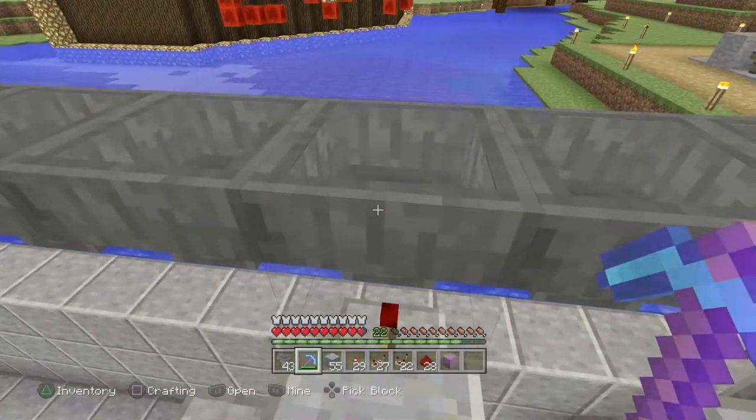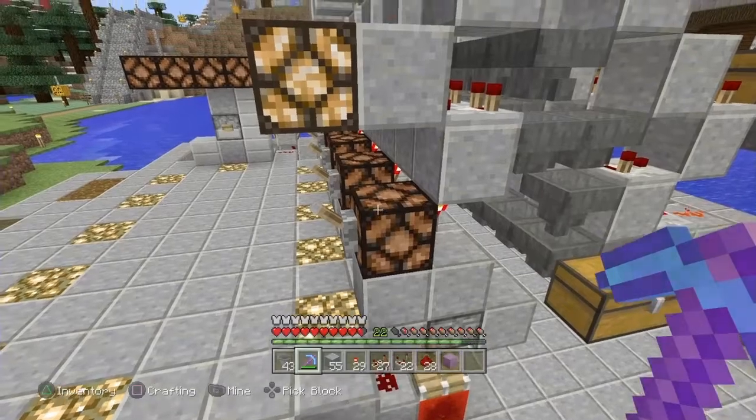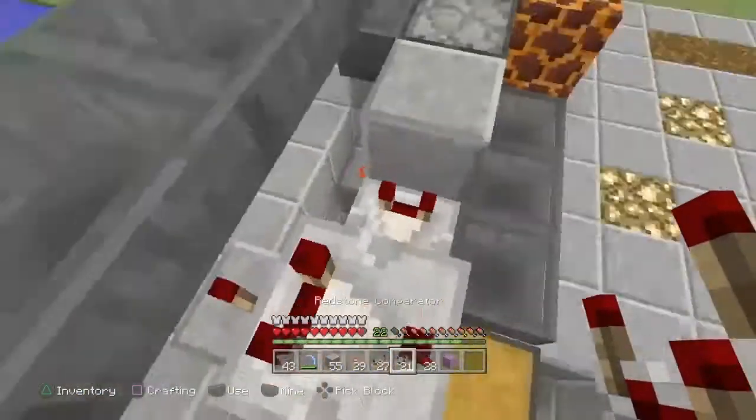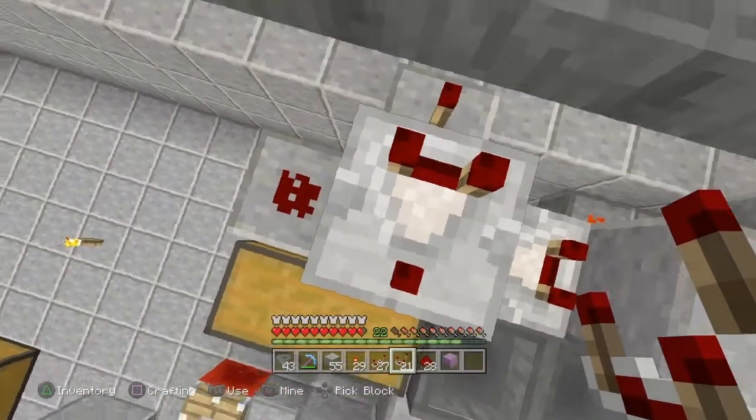But what we're going to want to do with this is we're going to want to prompt the customer to go ahead and flick that lever off. We're going to want to tell them that. So what we're going to do is we're going to go ahead and tell them that with a comparator, which is going to come out right there. Anytime the shulker box comes through the system and gets stuck, this comparator is going to detect that.